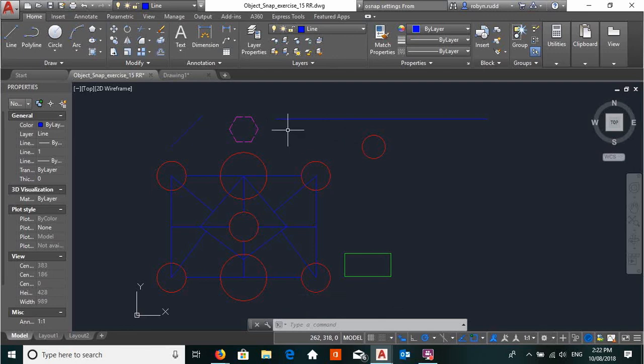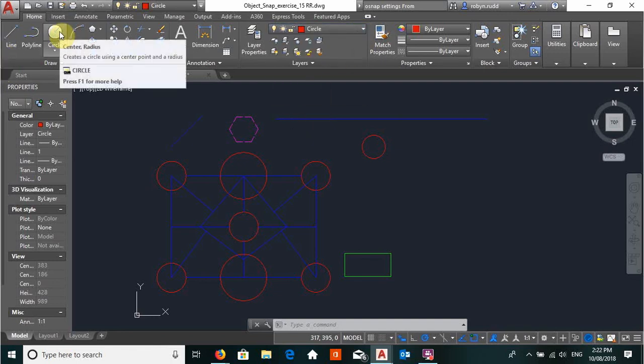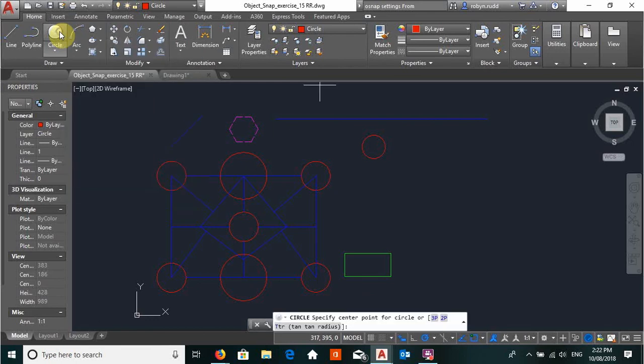And to do that, we then choose the circle layer and we choose our select circle command, and we are going to find the midpoint, or the mid between 2 points, which is also part of your Osnap settings.